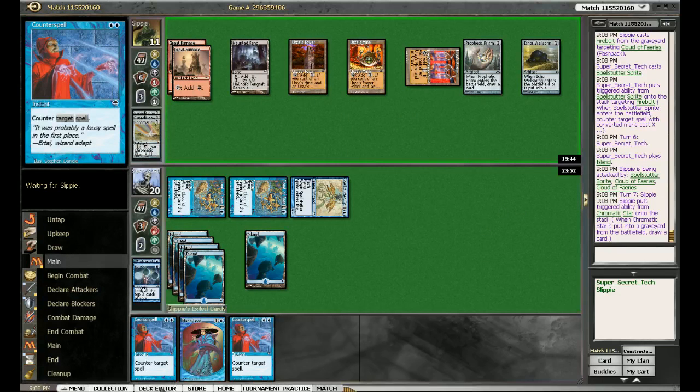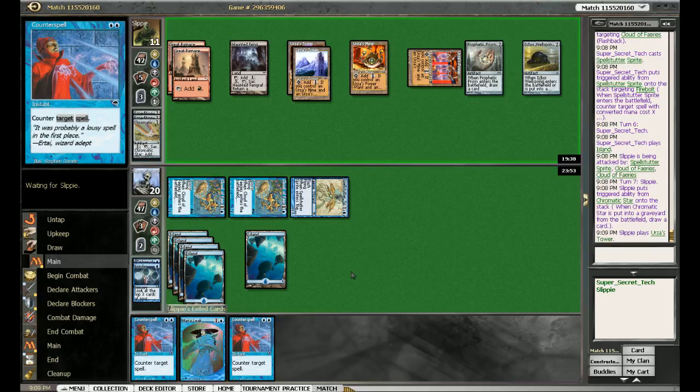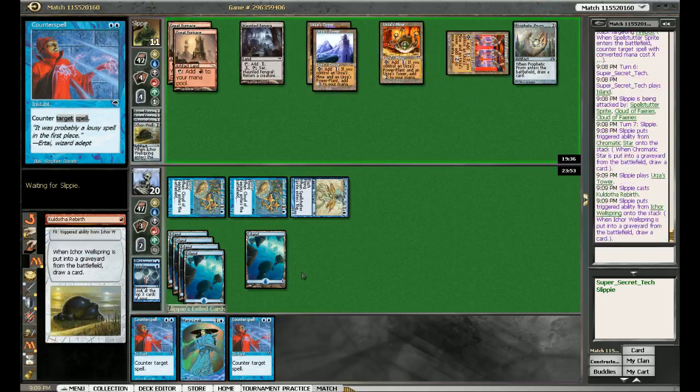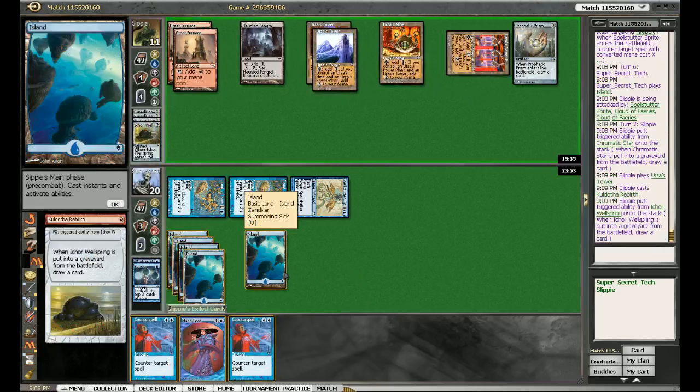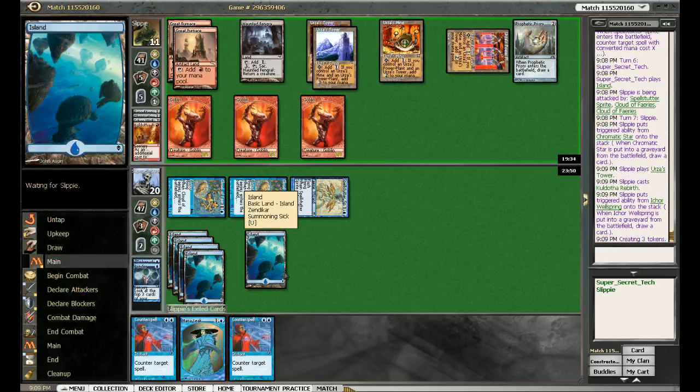The other thing you'll notice between my build and a lot of other builds is I'm not running Phantasmal Bear. I'm running the Sea Sprite as a substitute, because 1, it's a counterspell. And I'm actually going to just let that go at this point. I'm not too worried about the rebirths. Unless he plays another one, I don't care, because I'm going to outrace him.